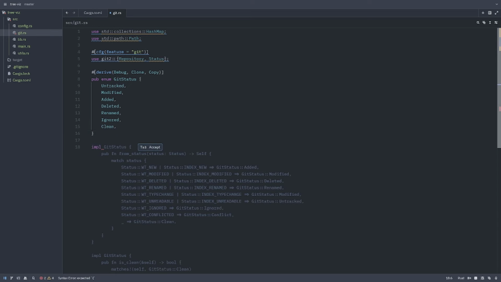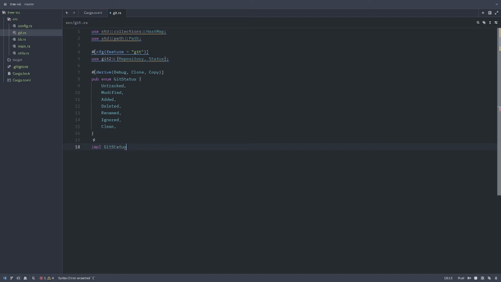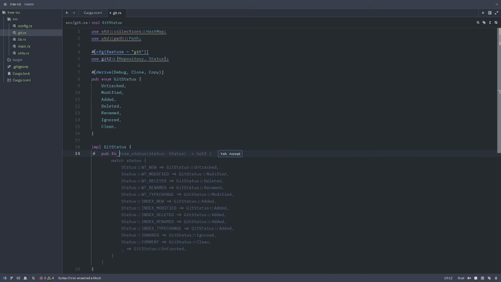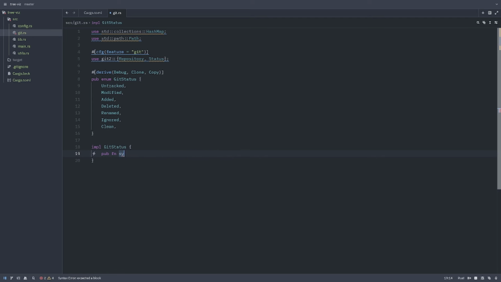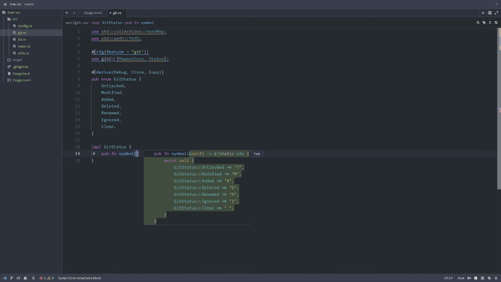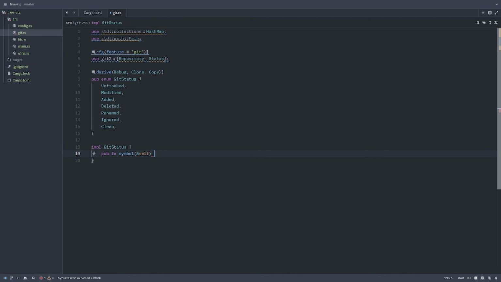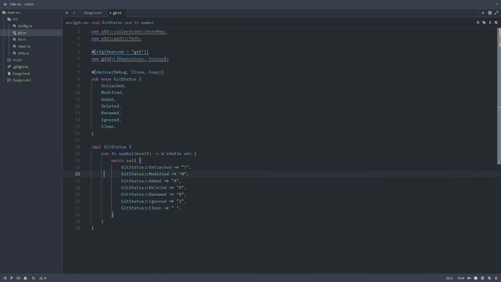Implement GitStatus, like pub fn symbol, which takes self and gives a static string like this.